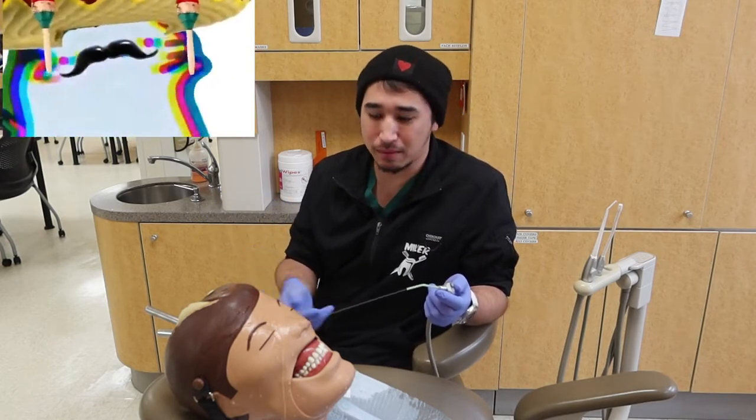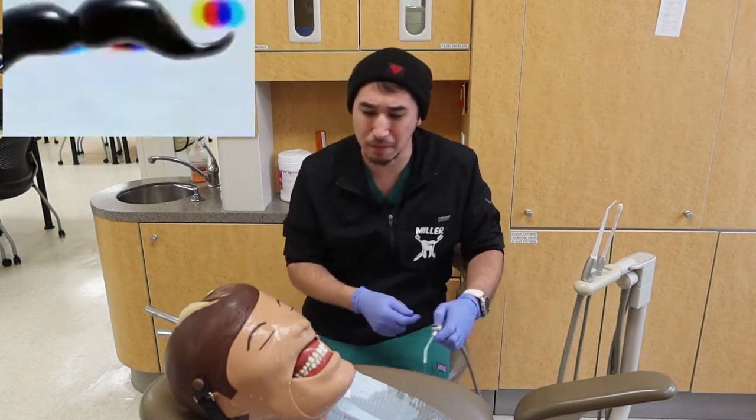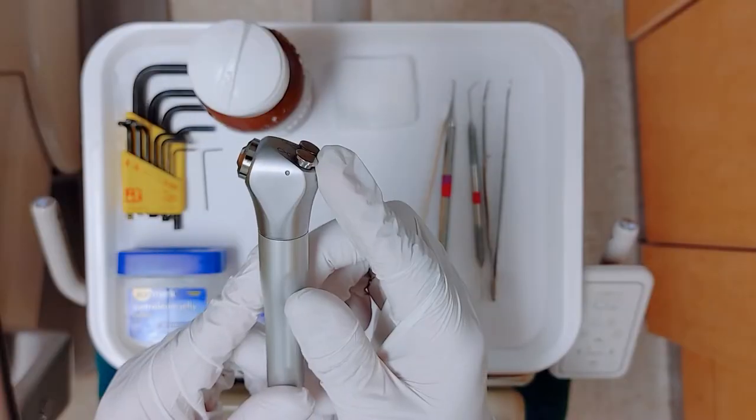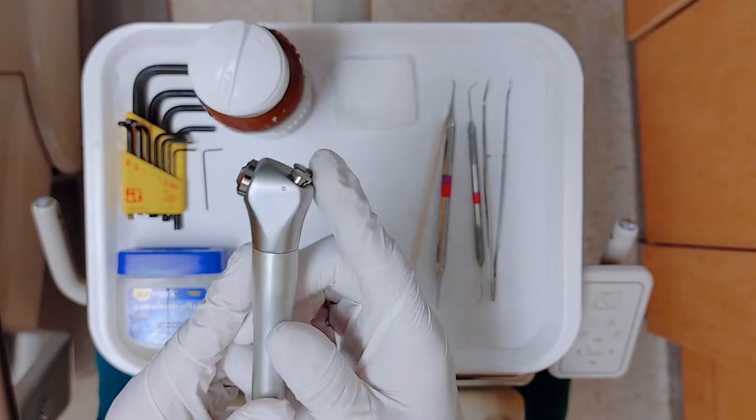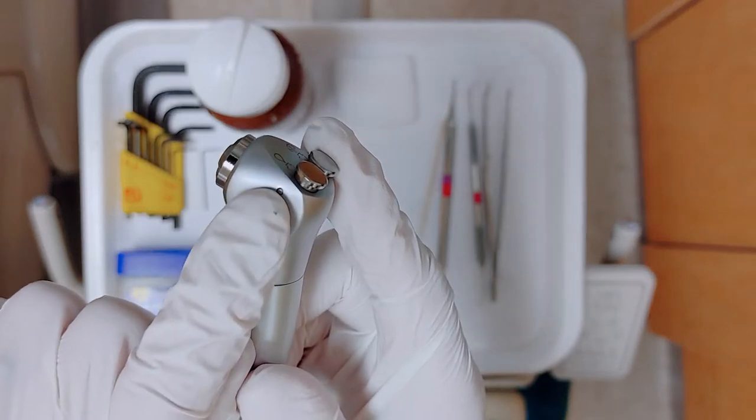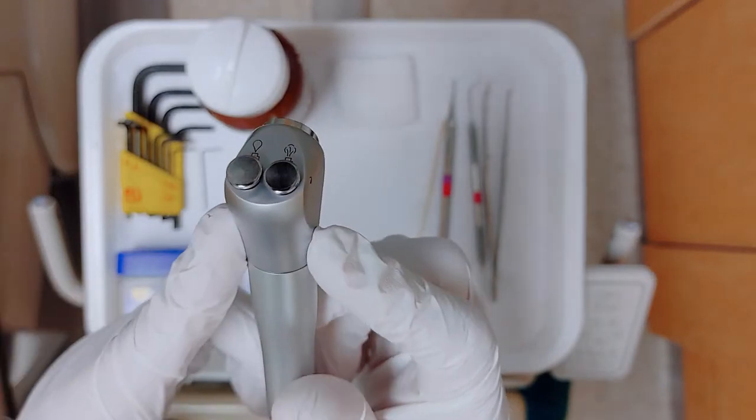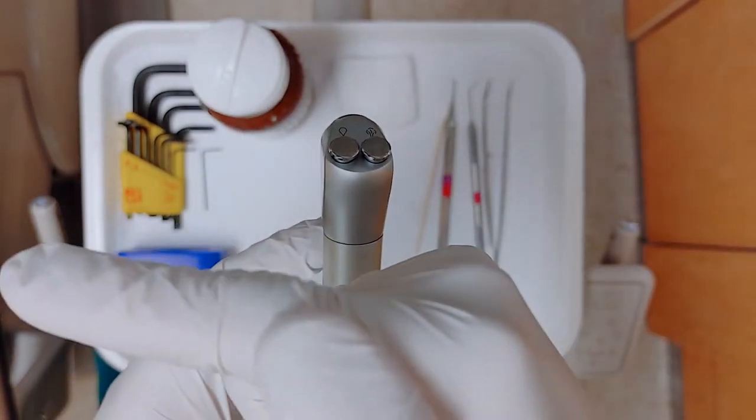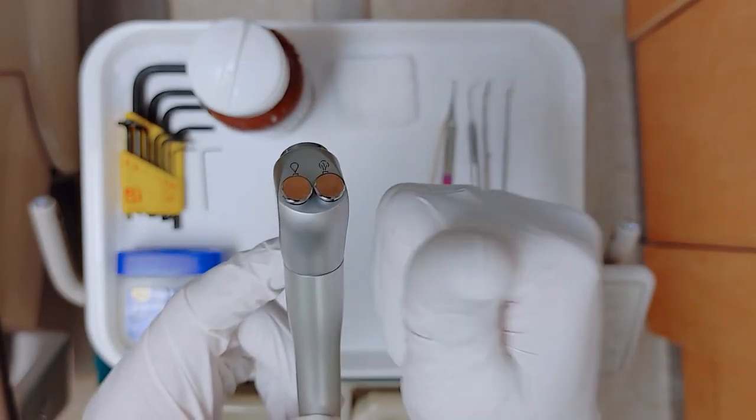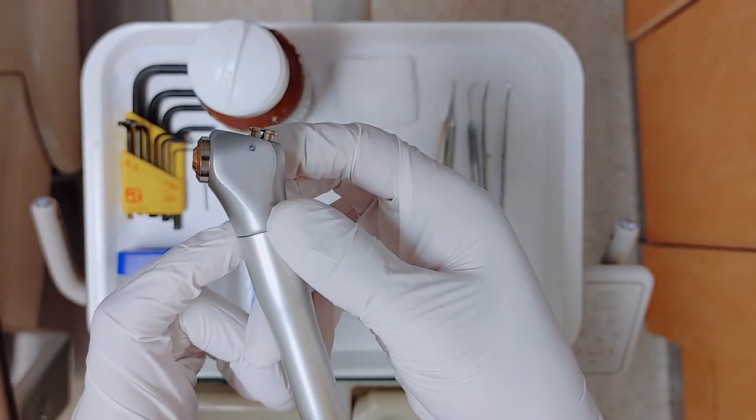When it comes to cleaning out a button on this style type of air water syringe, the first thing to look at is this retention key that's right here on the side. We're going to need to push this retention key all the way through one side out the other so that we can get these buttons out, because right now that retention key locks those in place.